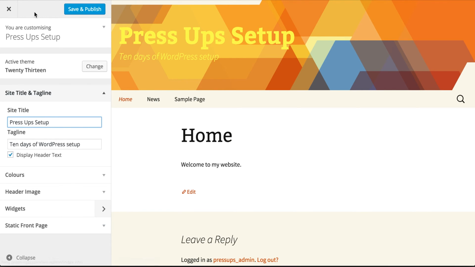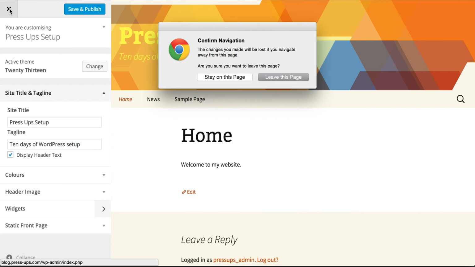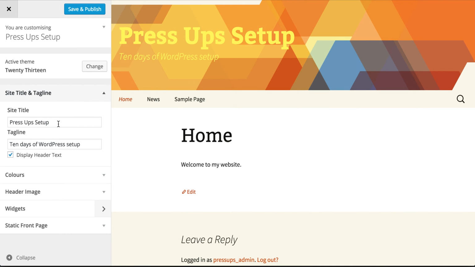If I want to get out of the Customiser, if I've done a load of things and I think I don't want to actually make these changes on my site, then this X is how I get out, and that will actually give me a little confirmation notice to say that if you leave this page, any changes that you've made inside the Customiser won't take effect. They will all be lost. Or I can say, eek, I clicked the X by mistake, let's stay and carry on our modifications. So that's a good tip, that the big X actually gets you out of the Customiser. That's kind of good to know.